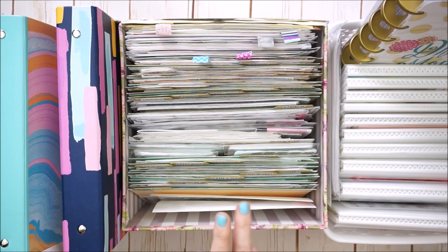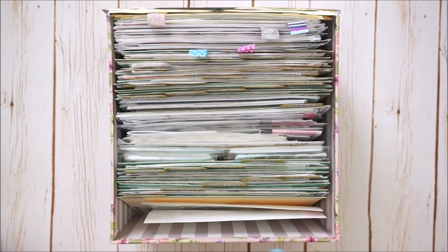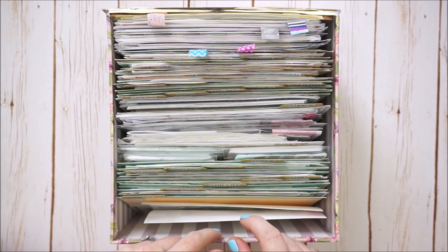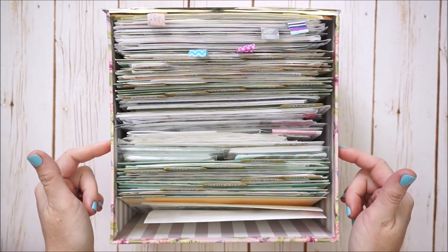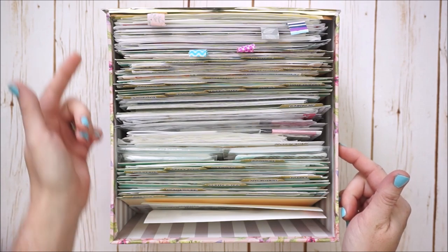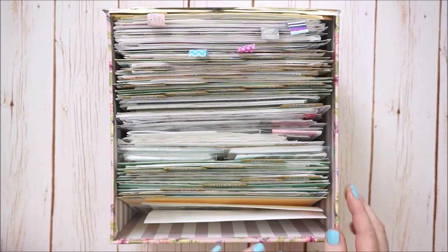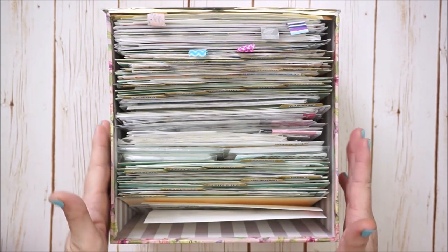I'm going to move everything to the side and start with my oldest and most used system, which is my box or the tab section system. Before I started out with a large amount of stickers, I used an accordion file system with tabs to organize my icons. Once I accumulated more, I picked up a box from my local craft store — this one is from Michaels, about eight and a half by eight and a half. It had a magnetic flap on top which was cute, but I removed it because I added tabs and the box couldn't close.